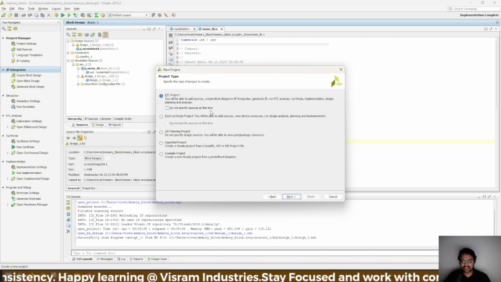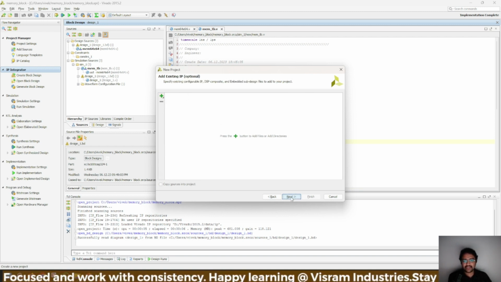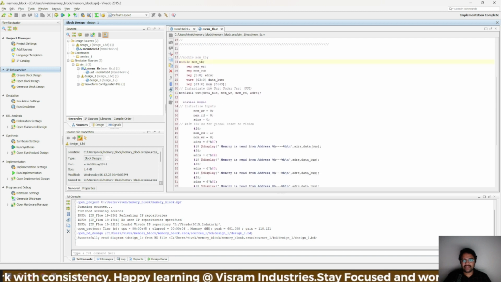You should not mention any specific sources at this point, because you have to go through all the RTL analysis, synthesis, implementation, and design planning and analysis. So this entire thing you have to do. Then next, you can add or not add any other source file. Just keep it as it is. Click on next, and click on next. You can finish it, and I'm not doing it because I have already done this part.